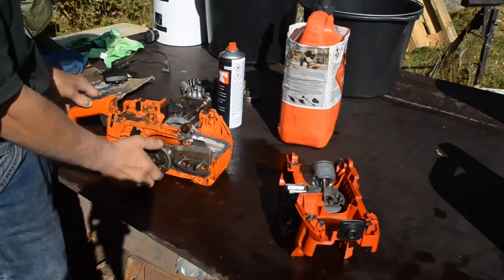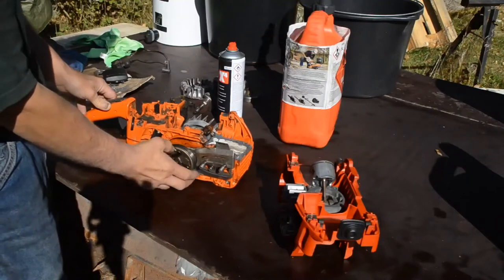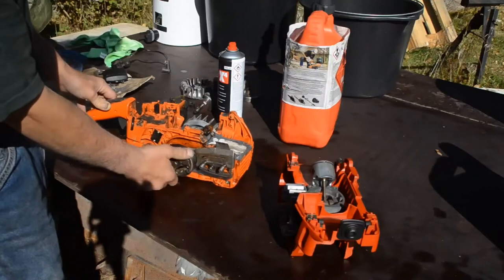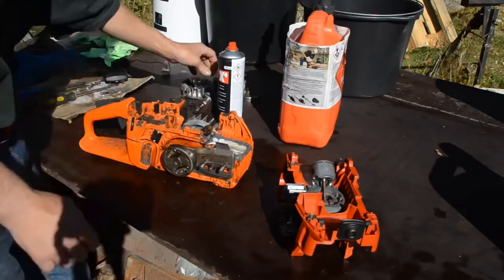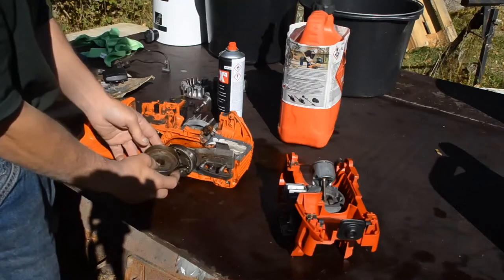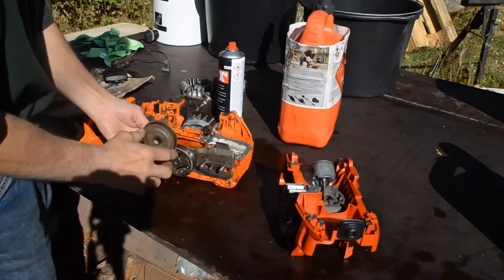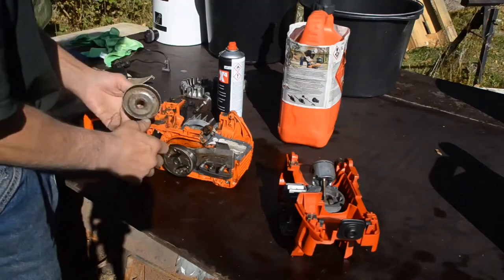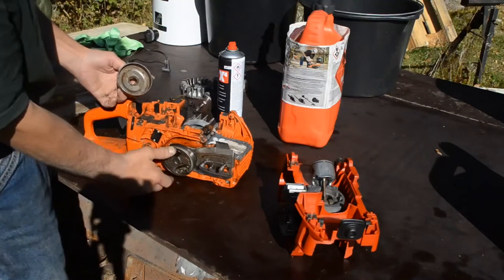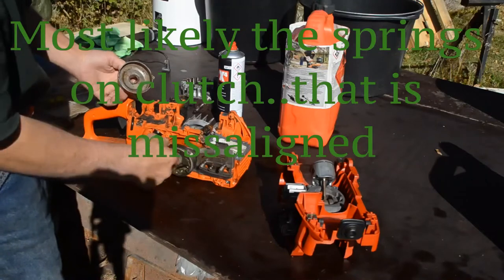I suspect there could be a little bend on the shaft here. But I'm not sure, it could have been this clutch drum, it's not completely round, it's like it's going a little bit wiggly.